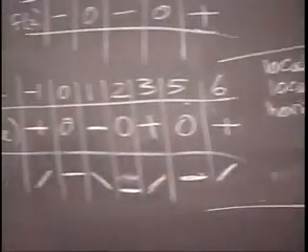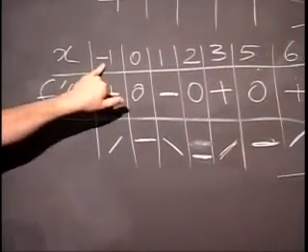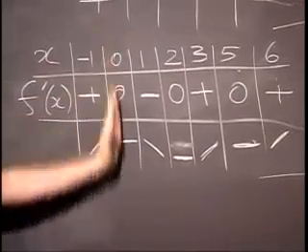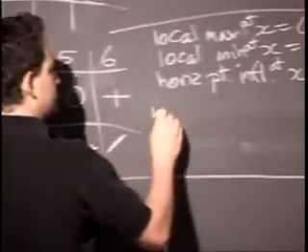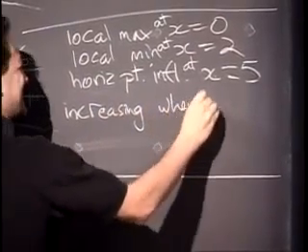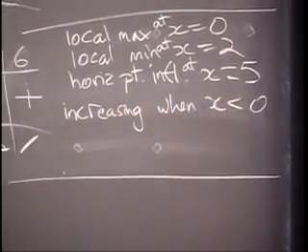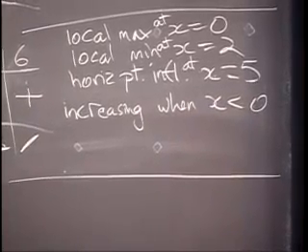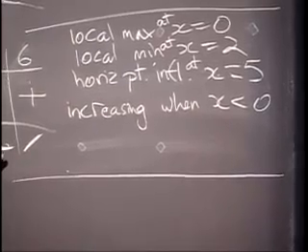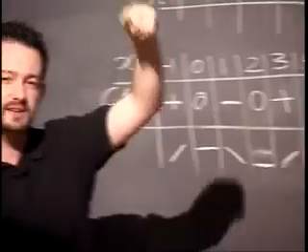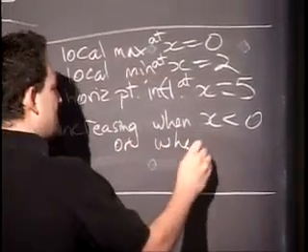Another question. Where is the curve increasing? Well, don't let the minus 1 fool you. That's just a representative point. In fact, it's increasing up to 0. So it's increasing when x is less than 0. Where else is it increasing? It's actually increasing everywhere to the right of 2, and even further, maybe not at 5, but 5 is just 1 point, and it still is increasing. So also, or when x is bigger than 2.